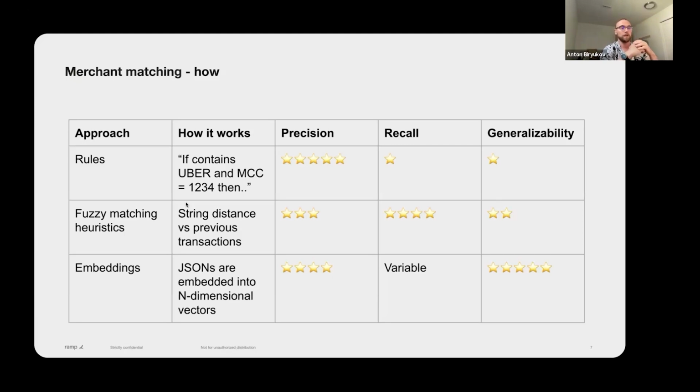In that approach, we train a model that maps a JSON that the payment processor sends to a vector space. We'll discuss that in a bit. And it checks the similarity between a merchant representation in that vector space versus the new transaction. Generally, these methods have a good precision that is also tweakable, have variable recall depending on how you tweak some of the parameters, and it generalizes well, as you can see from the rapid expansion of embeddings methods across multiple products, multiple services.